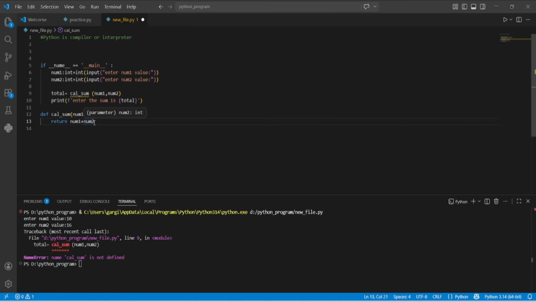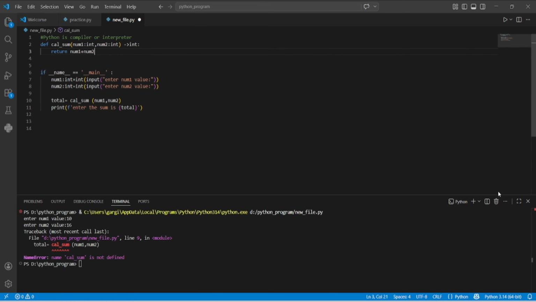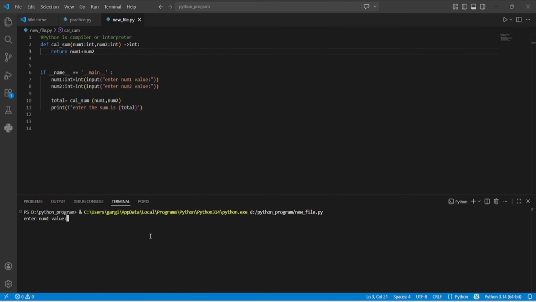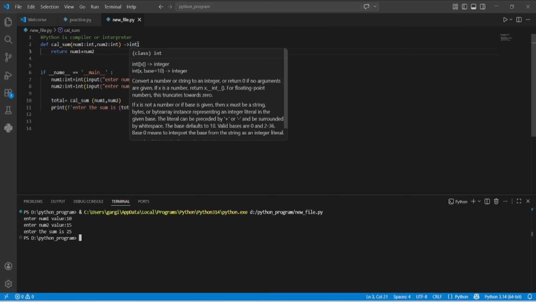But when the function is above, at the top, let's clear it, then the total code runs. We see the num1 value, num2 value, and it gives us the sum of num1 and num2. So I hope this is clear to all. This is a very simple question, but a very important question.